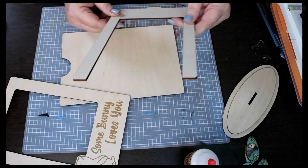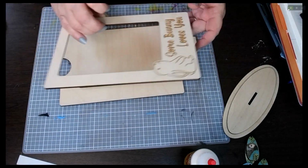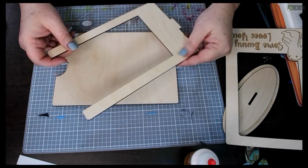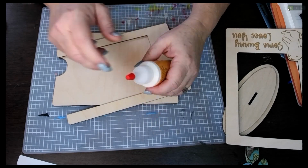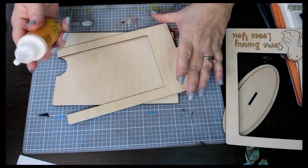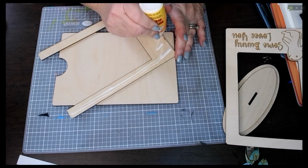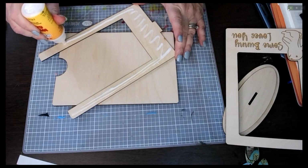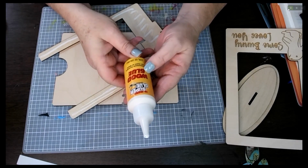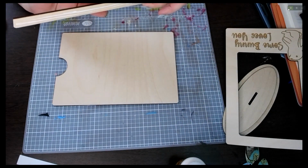And so we're going to start by putting the main photo part together. So this is our backing board. Let's set that down. I'm going to grab some wood glue. You can use two-part epoxy, whatever you want. I just really prefer wood glue. And this little container here, I picked this up at Dollar Tree. So, you know, for the price, you just can't go wrong.